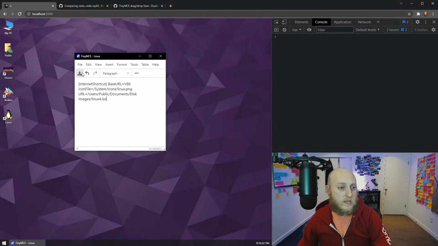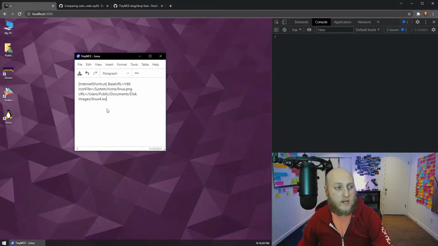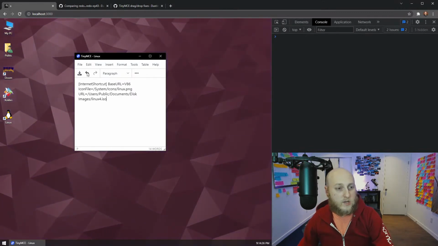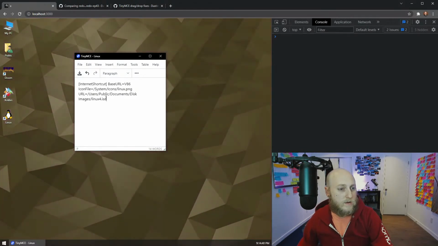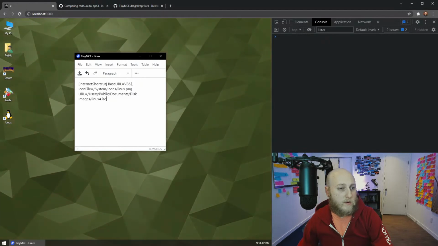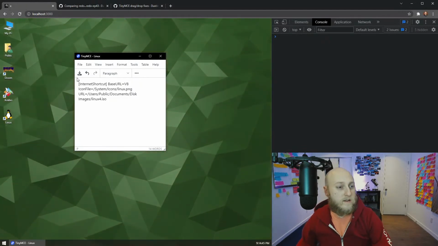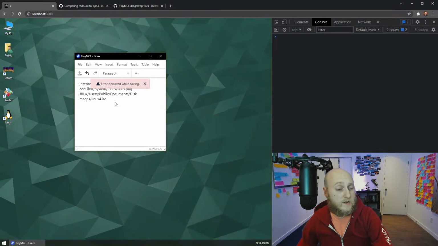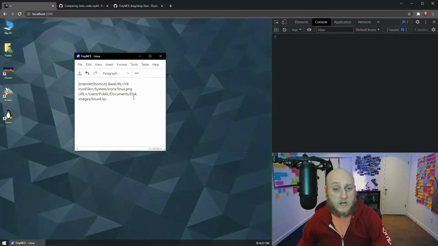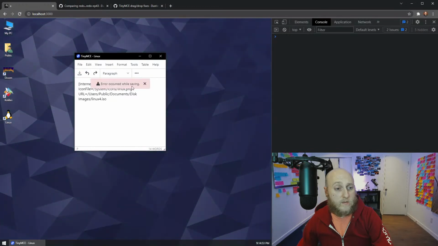This is one of the few apps that I've got saving capability already built in. So I can actually probably break this shortcut if I were to... What would I have to do? It wouldn't be too hard. Let me just change this one letter and press save. That should break it. Oh, error occurred while saving. That's cool that the error worked. I don't know why it didn't allow me to save, unfortunately, but it's cool that it worked.